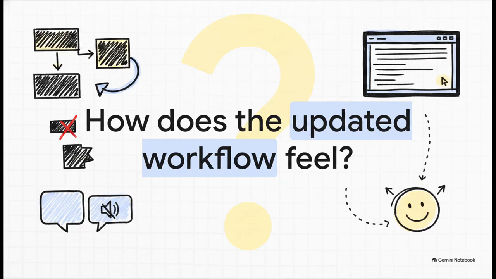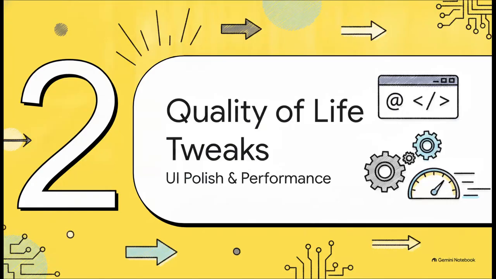Because it's one thing to patch a breaking bug, right? But it's an entirely different thing to refine the daily driving experience of a coding assistant. Let's pivot our narrative smoothly here and look at the day-to-day user experience. Which brings us to section 2, 2 quality of life tweaks, specifically focusing on UI polish and performance.